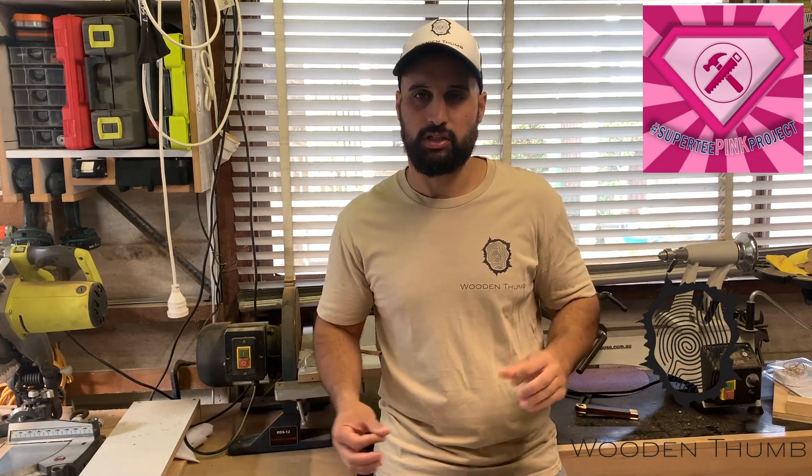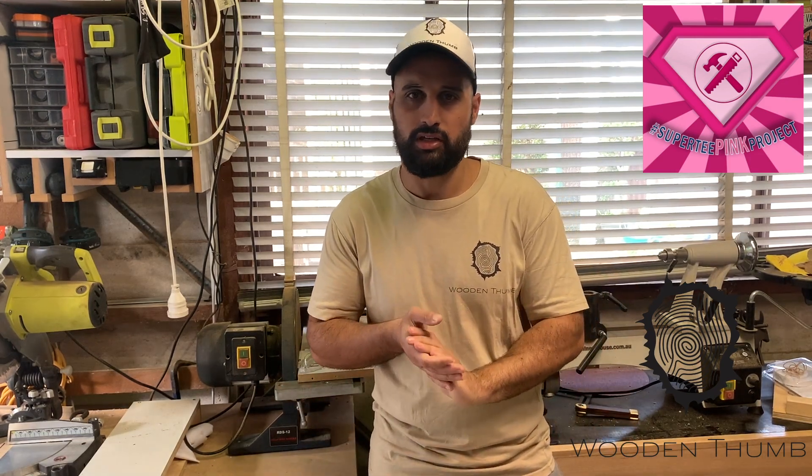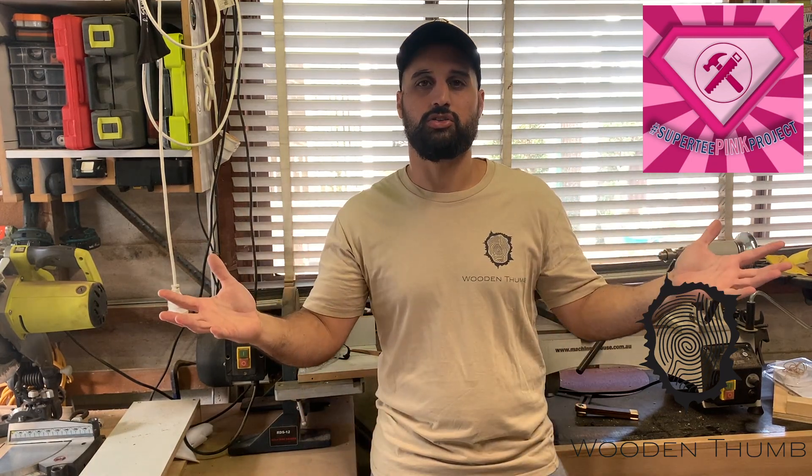That Super Pink team is putting together a whole bunch of hand tools and we're all doing something a little bit different. Some people are doing knives and metal things, some are doing traditional woodworking tools. In the end it's all going to be auctioned off as one big pink tool set to one lucky raffle winner. There'll be details on Instagram — on Mark's page and all our pages. Check out Ash's page at Woodwork and Whiskers for details on how to get a raffle ticket.